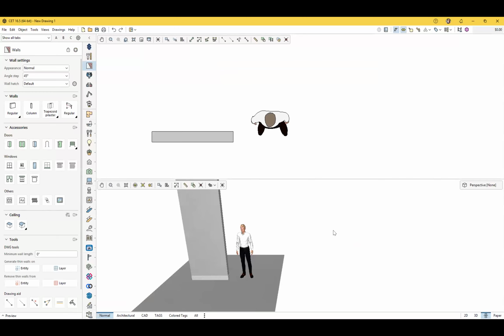All right, now the last area to show you, the last main area, is going to be Photo Lab. And this is going to be where you're going to create all of your renderings. So you can access Photo Lab by clicking on this little film strip and beaker icon up on the top right.